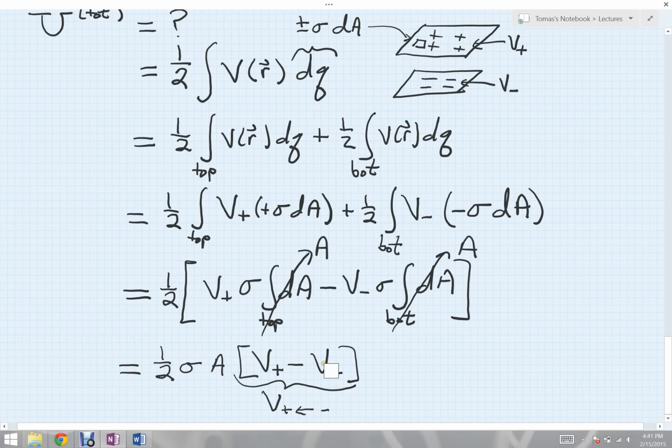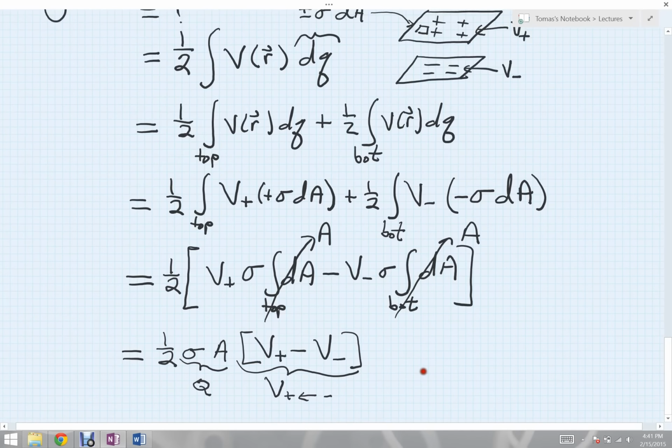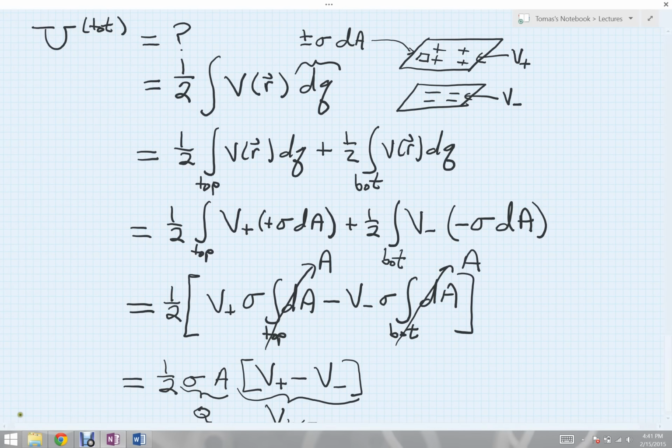So let's see, there's a little more we can do here. We're starting to recognize these various combinations. I think you'll also recognize that sigma times A will be the charge density on either plate times its own area. That is going to be the charge that has accumulated on either of the plates. So we now actually have our final result. Let me write it down below here so we can write it as a nice equation that we could then put a box around.